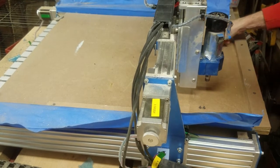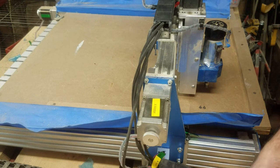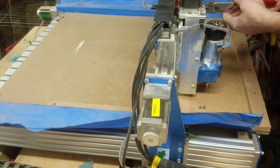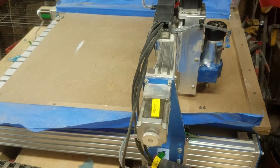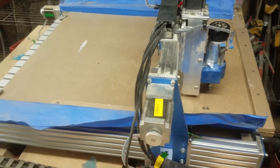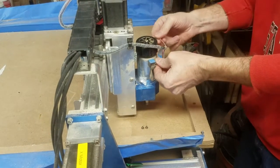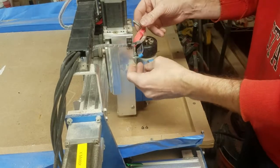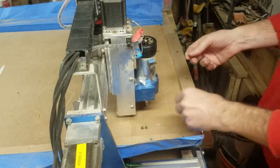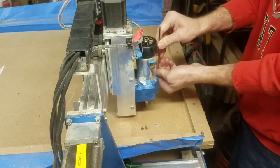What I want to do, I think, is I'm going to bring this down. So it's the limit switch, which I've bent by using it. There's the limit switch. So what I want to do, I don't know. What I want to do is change that spindle out, because they sent me a new one. Piece is breaking off. They sent me a new one because this one is making noise. We'll loosen up these two.